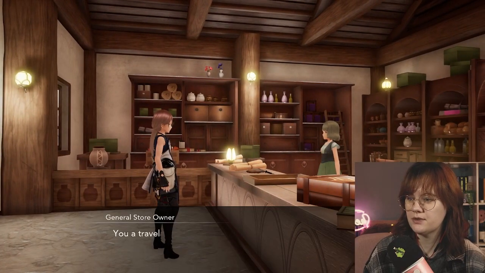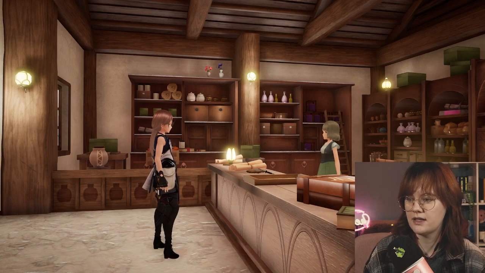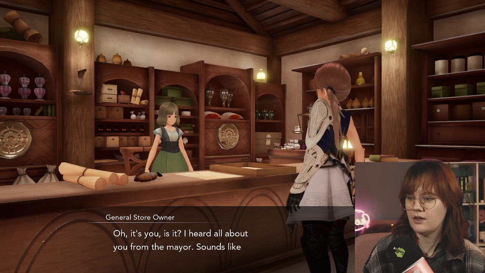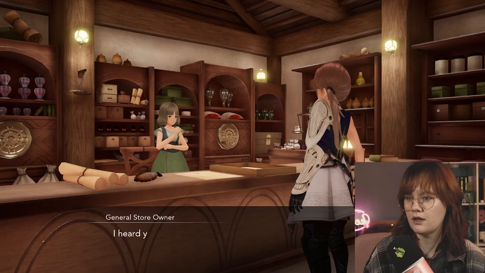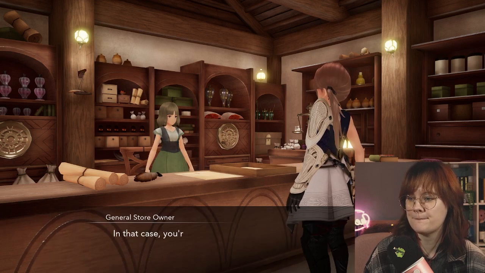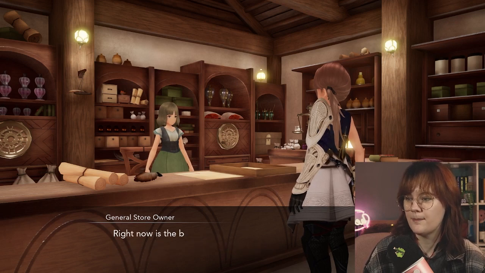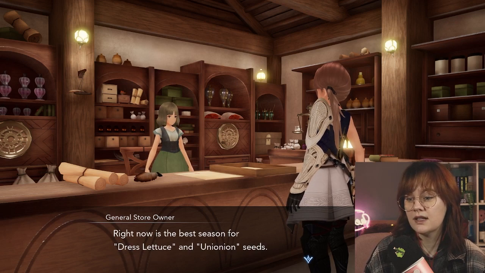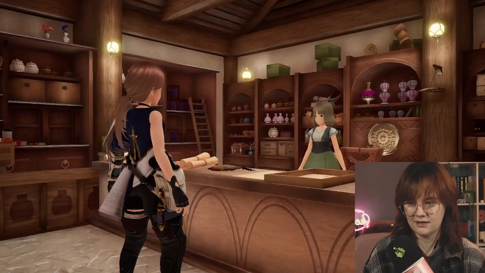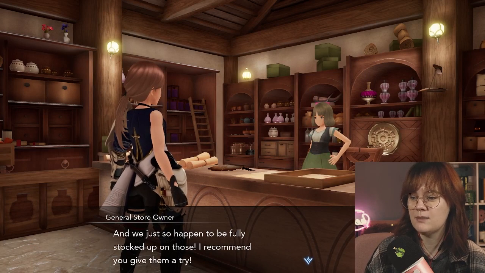Well, hello. Welcome to the general store. You a traveler of some sort? You don't see many of those coming to Leth. Oh, it's you, is it? I heard all about you from the mayor. Sounds like you've been through a lot. I heard you started farming on Birdseye Bray, is that right? In that case, you're going to need some seeds. Come to my store whenever you need some. Right now is the best season for dressed lettuce and uni onion. And we just so happen to be fully stocked up on those. I recommend you give them a try.